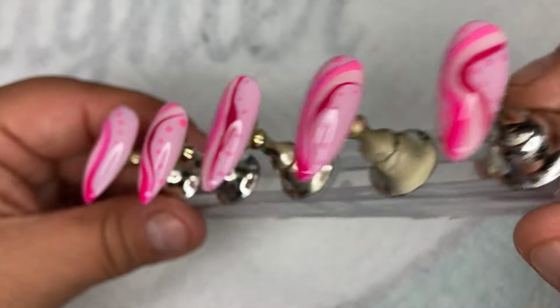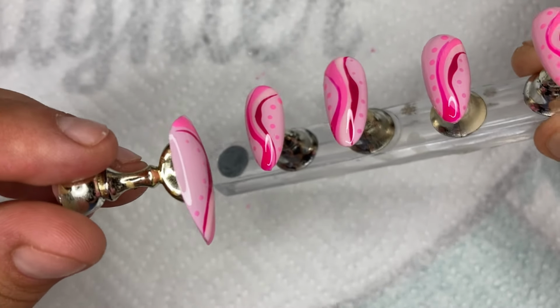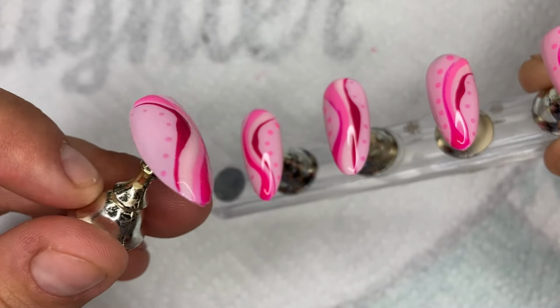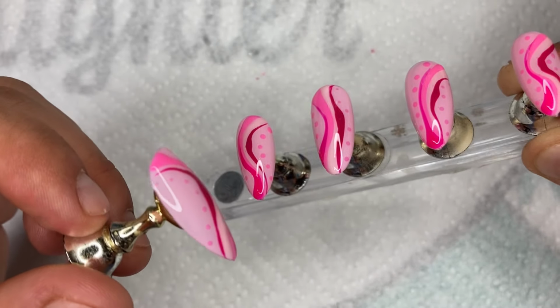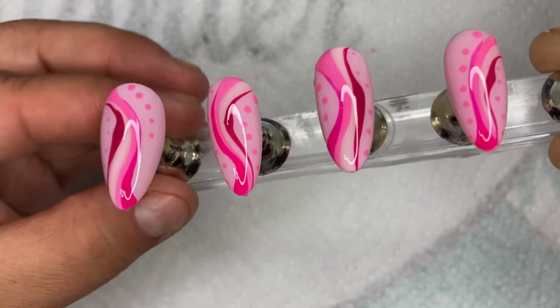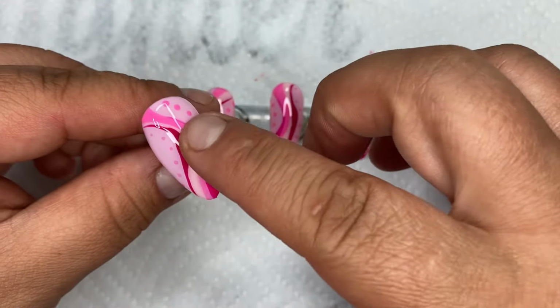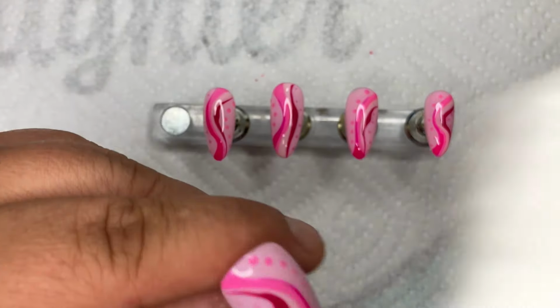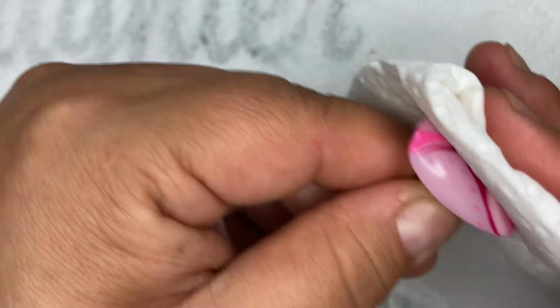But getting back to the products of the video, sorry, I got off track. I did apply that builder gel once again as some added strength to the nail, and I cured for 60 seconds. And me personally, I hold the nail stand upside down, as you see, just so that the gel can pull to the center.